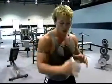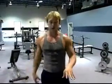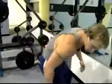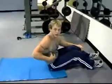The two hardest parts of the abs are the lower abs and obliques. So the very first part we're going to start with is a weakness. We're going to start with the obliques. It's a little bit easier, not an extremely high impact, but it's considered a good isolation oblique training program.